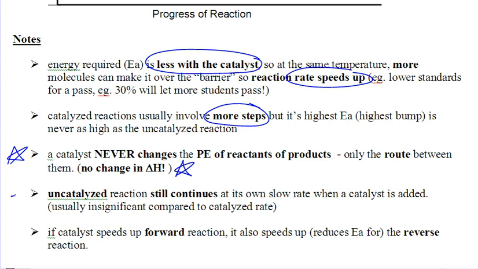A minor point is that the uncatalyzed reaction still continues to operate, because some reactants have the ability to go through the uncatalyzed route. And thirdly, if a catalyst speeds up the forward rate, it will also speed up the reverse rate, which is a point that will become more important in chapter 2.